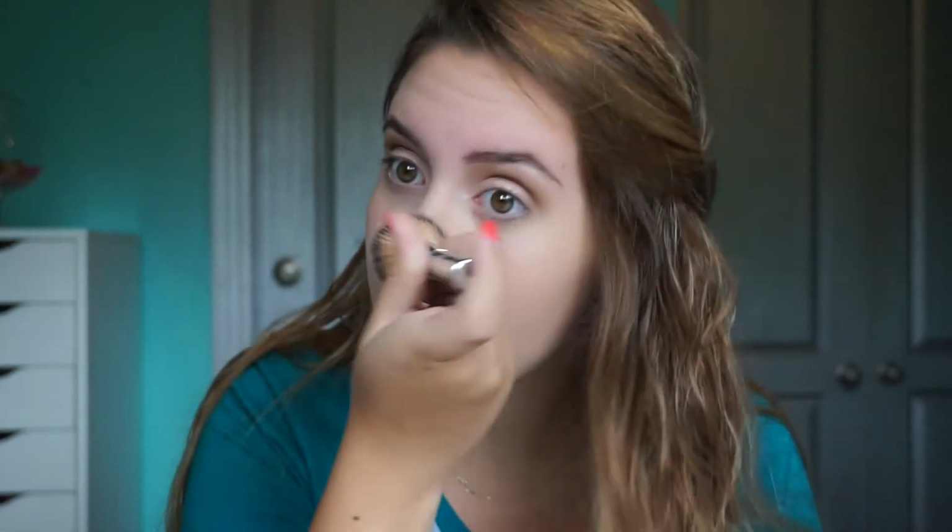Here, we can talk about my hair, because this is what I used to do whenever I went to an actual high school. I would take a shower the night before, and then in the morning I would just wet my hair, and I would put like sea salt spray or gel and just do this with it, because ain't nobody got time to straighten your hair, which I did do, but it took too long.